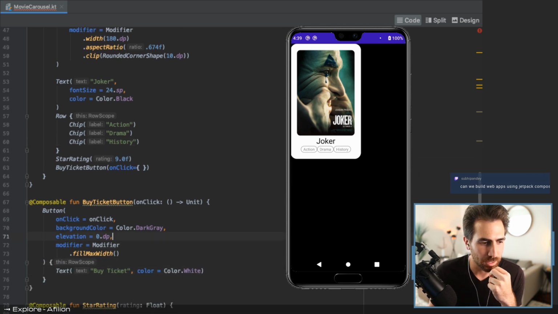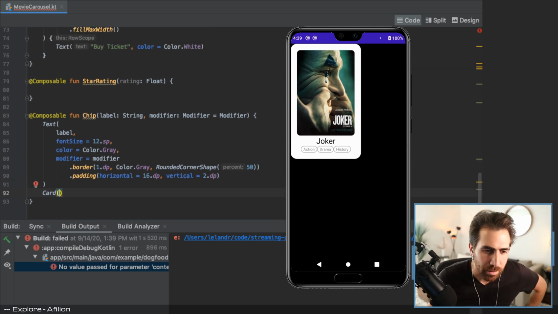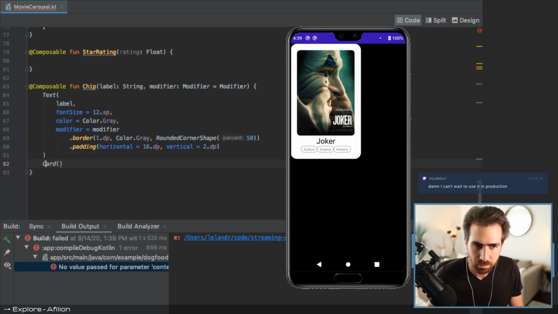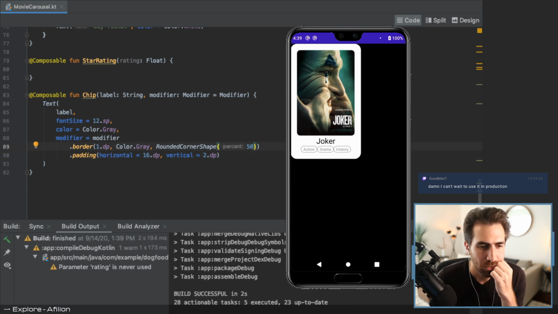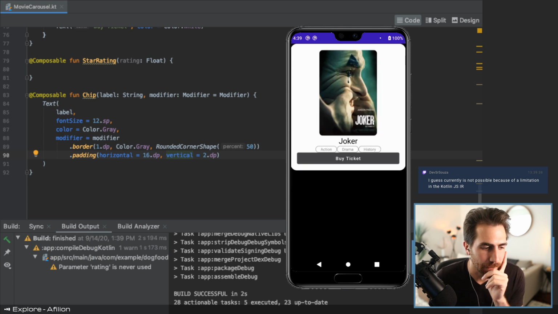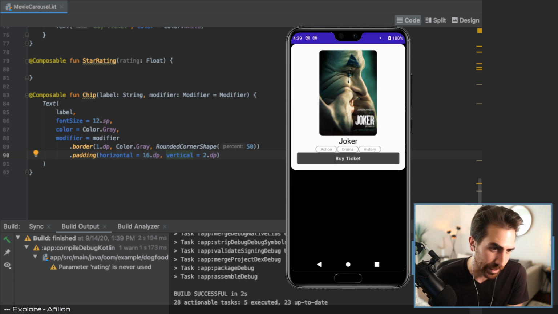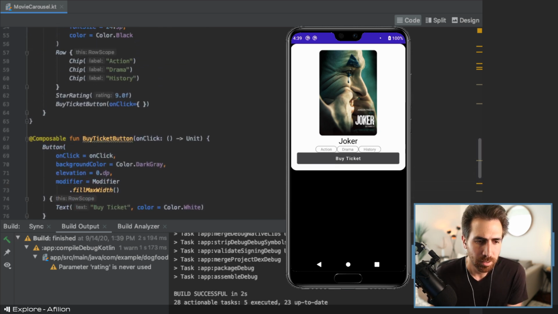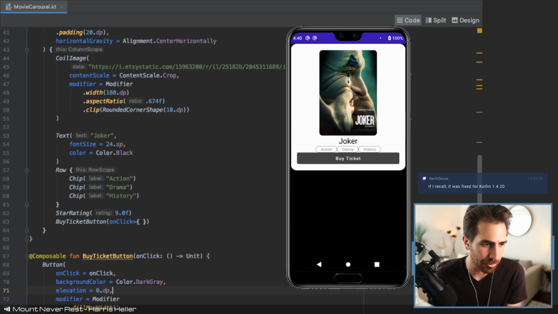Okay, so here we are. We've got our ticket button. See that? I think if we get this set up, then maybe it'll be time to start working on this carousel-like thing going on here. So right now the button is pushing everything out and we don't want that.